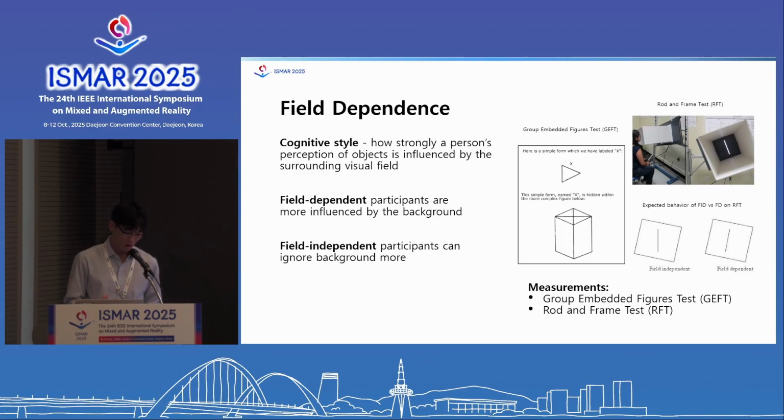Field-dependent individuals are those who rely more on the visual and the background, whereas field-independent individuals are independent of the visual and the background, and so they rely more on their internal cues. We primarily measure it with the Group Embedded Figures Test, where the user finds a shape within a more complex shape, and the rod and frame test, where individuals attempt to align a rod back to true vertical despite a rotation in the frame. And so field-dependent individuals would have greater error, aligning it closer to the actual rotation of the rotated frame.